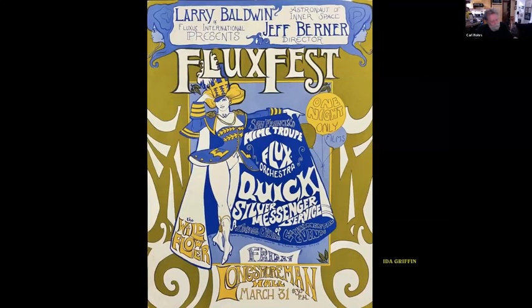This is a poster by Rick's wife, Ida, done at the same time. And I showed this slideshow to my class back in May, and Ida and their daughter Adelia came to the class and talked about it. And after all of this time, I found out for the first time that Ida hates this green that ended up in this poster, because they were working with yellow and blue. So it was a 3-color print run, the black and the yellow and the blue, and they were using the yellow and the blue to create the green.